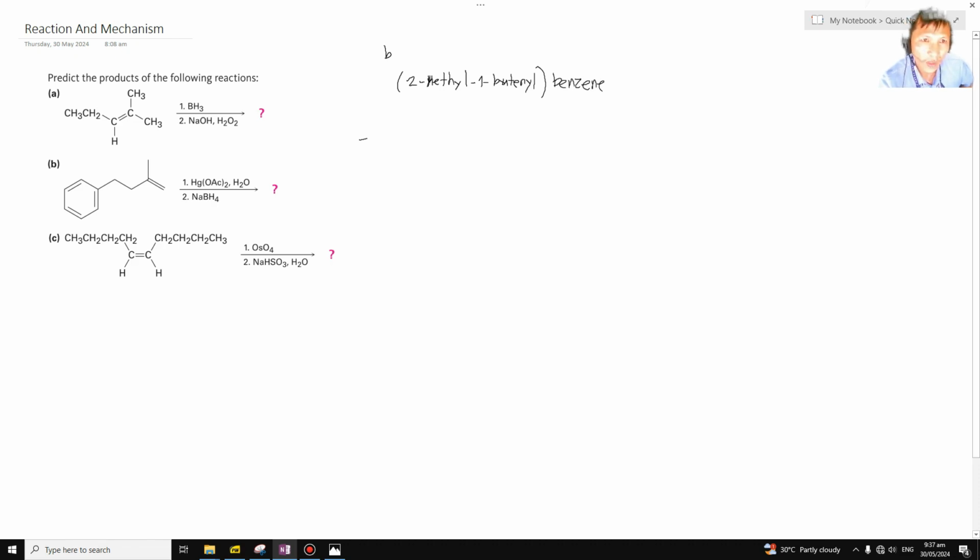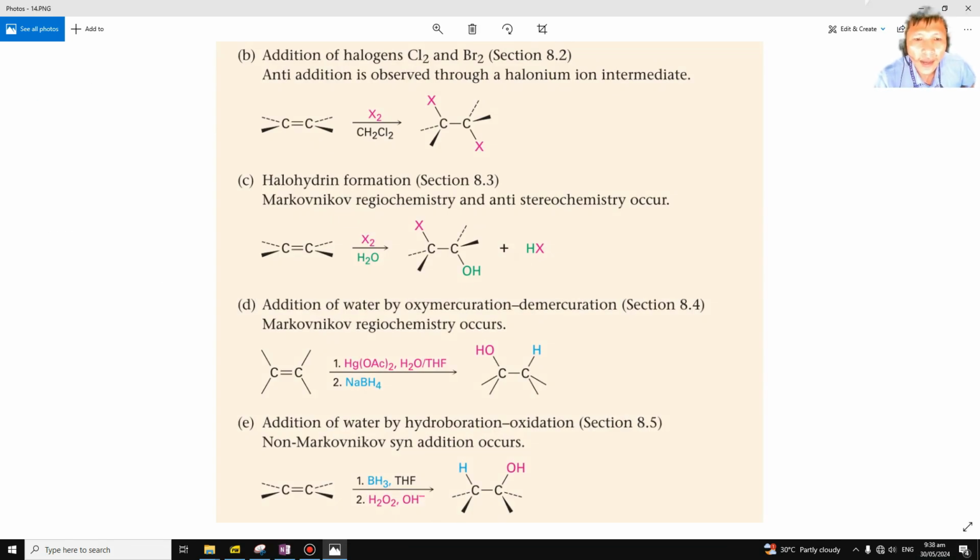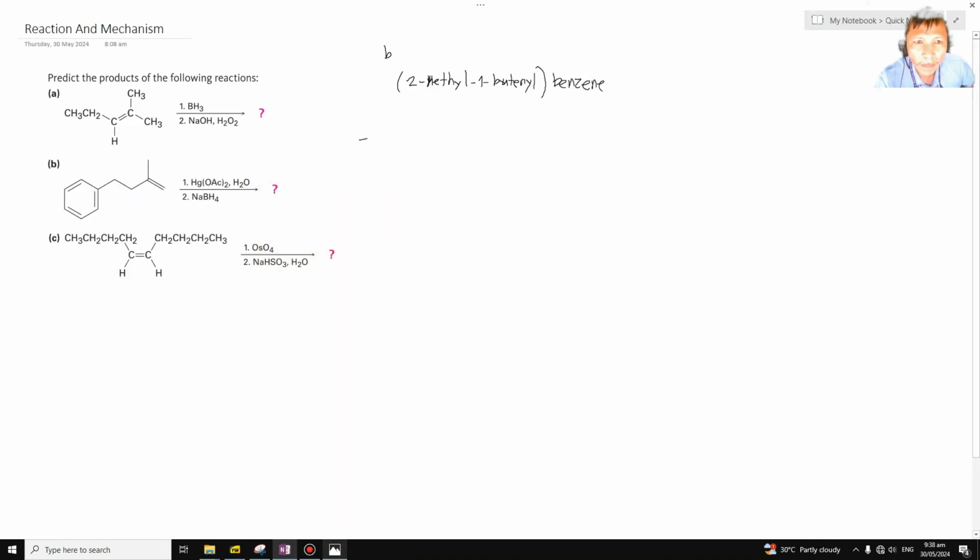HgOAc2, H2O. But anyway, we only have to look for this on our cheat sheet. So this one is an alkene reacting with Hg. That would give you probably an idea where to find it, of course, in the cheat sheet of alkene. Actually, this problem, I copied from the reactions of alcohol. But again, some of your synthesis of alcohol is from your alkene. So the book is already expecting that you already know, since before alcohol comes, the alkene was already discussed.